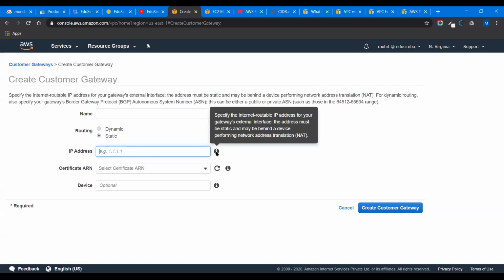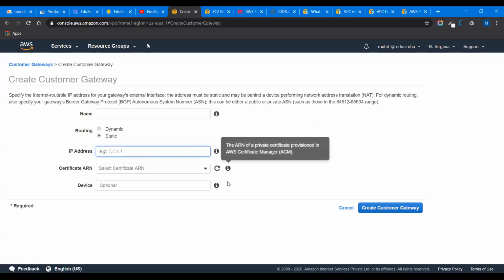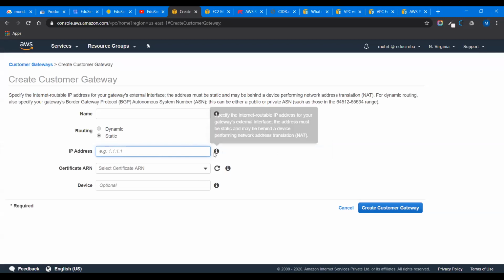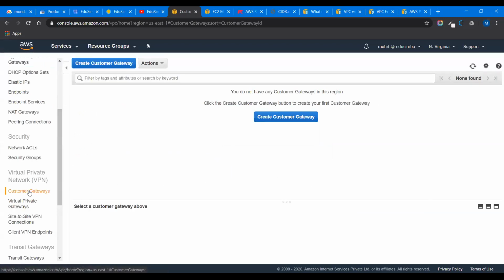So basically, if you see, it is saying that the IP must be static and you will be behind the device. So if you observe over here, there will always be a static IP attached to it, with which it will be communicating. Since you will be allocating a static IP over here, your client will be directly able to communicate with this IP, and your complete infrastructure will be exposed to that IP. Okay, so it will only be available to certain clients. It will not be available to everyone. So this is more about customer gateway.